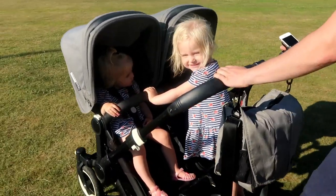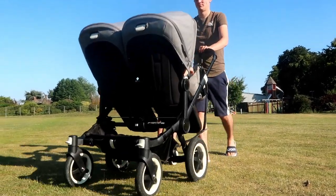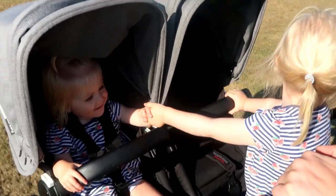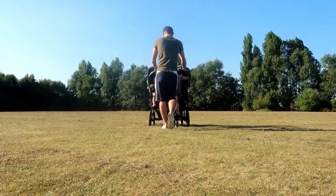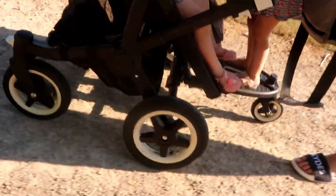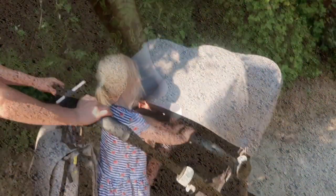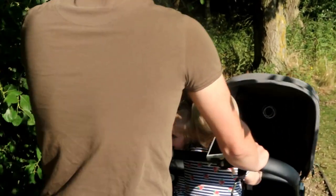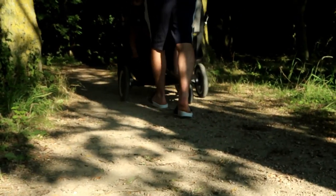Here's Tom modeling it — look at the way he walks! Ruby always holds on to the bars when she has the board. Here's us testing it out — go on Tom, push it real good! It's super light even with both kids on the pram and the steering is absolutely fantastic.